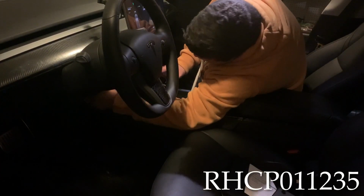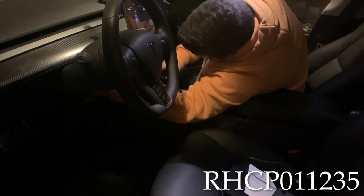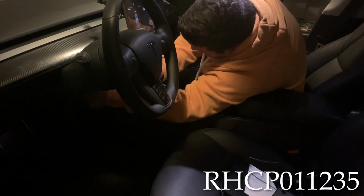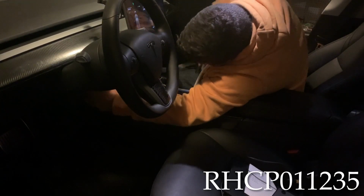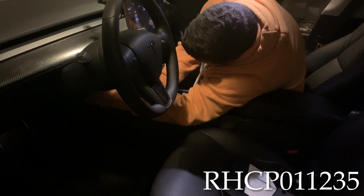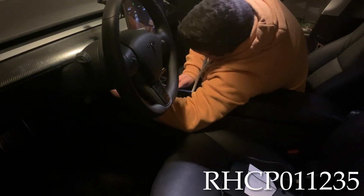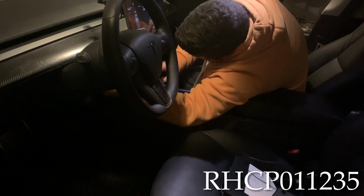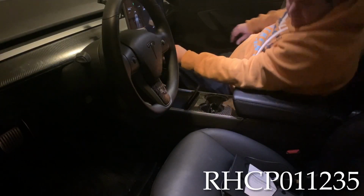I got it up to there, I should see. I want to try to get it around here. Yeah, I'm probably going to play with this after, but I'm just giving you guys a basic idea of how this is going to work. Then underneath like that, basically, you can see me tucking away. And then, yeah, basically like that.